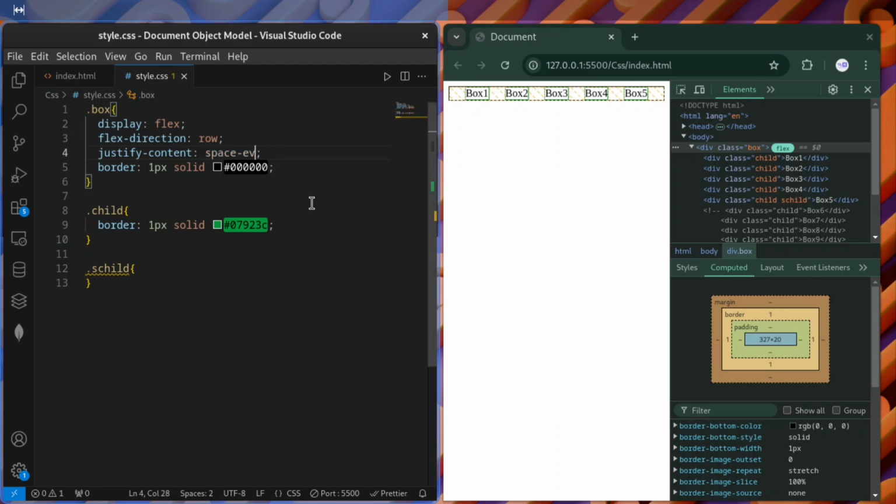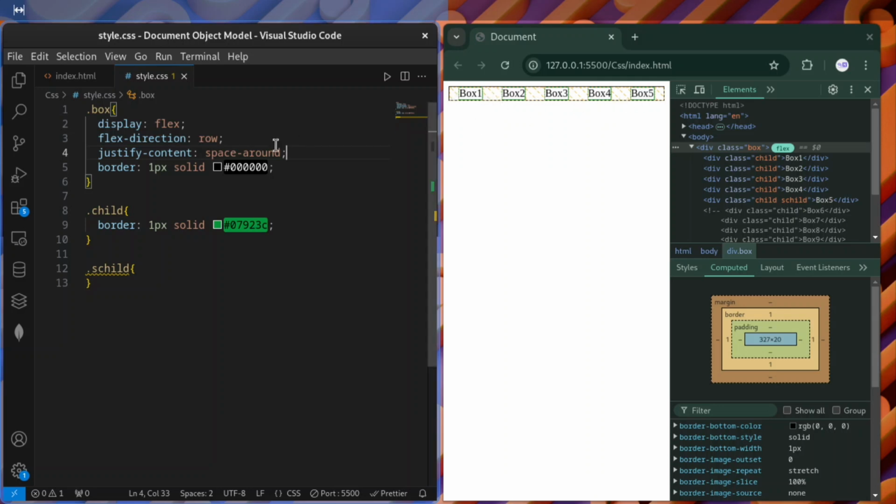Okay, similar to this, you have this space around. Now what this does is the same thing. The only thing that differs here is that there is going to be equal space between the boxes, but around them you will have a small width. So it is not going to be equal, same as space evenly, where the width was similar everywhere, but here you have a small width.